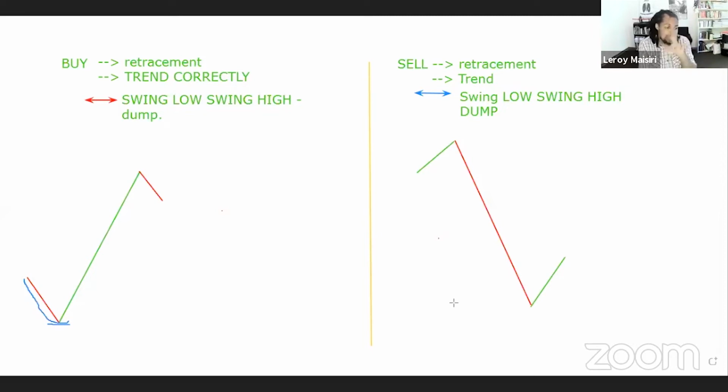I don't know if I messed them up, but the point is these swings where price was going up and started to go down and was down and started to go up. And here we have the opposite, right? Down, up, down, right? This swing here then qualifies us to start looking for a retracement if the trend hasn't come to an end. So this is if we are not dealing, remember, with the market reversal, and I can teach you how to identify market reversals.